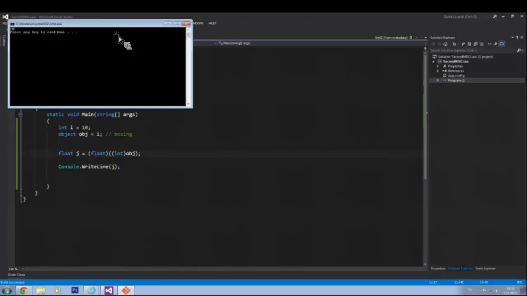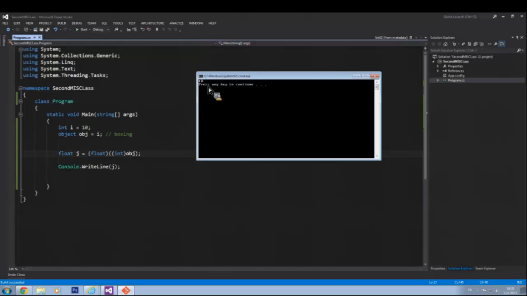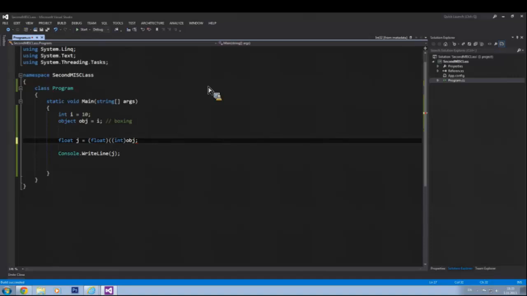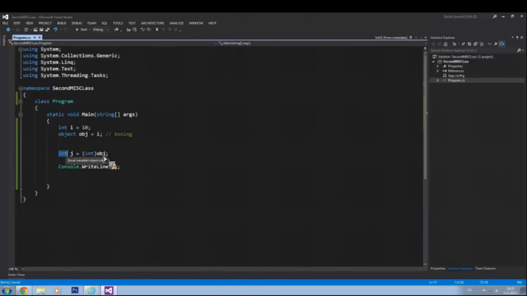You haven't specified the correct unboxing way of doing it. This is bad. This is very bad. Now I think it works, but right now it prints 10 because the .0 is neglected. Anyway, it works right now.